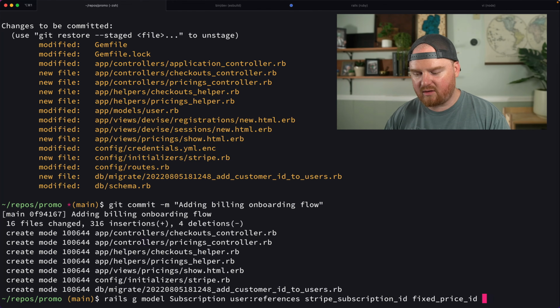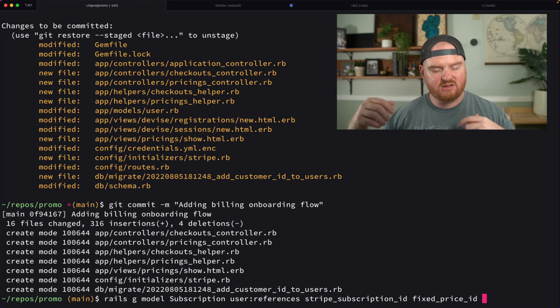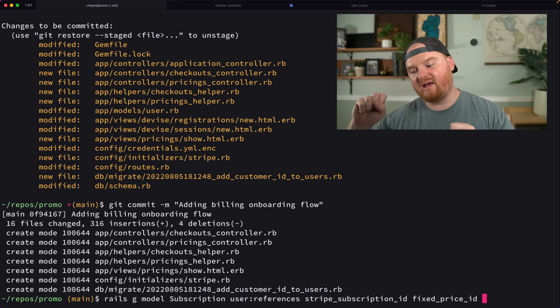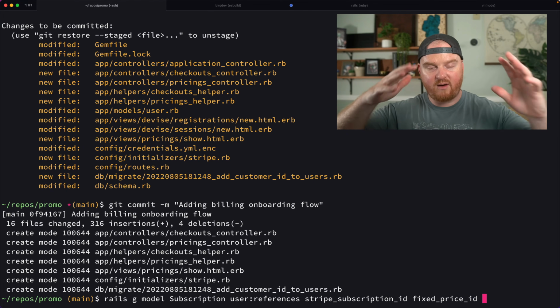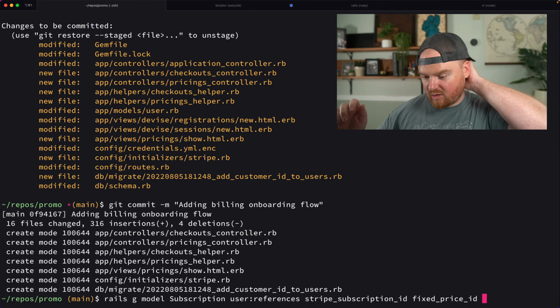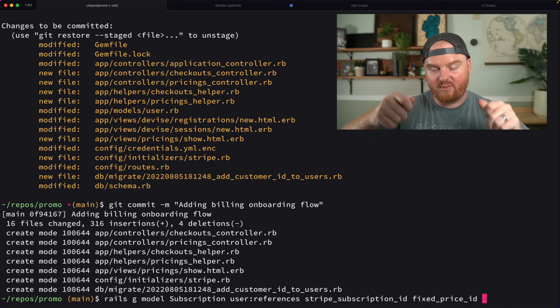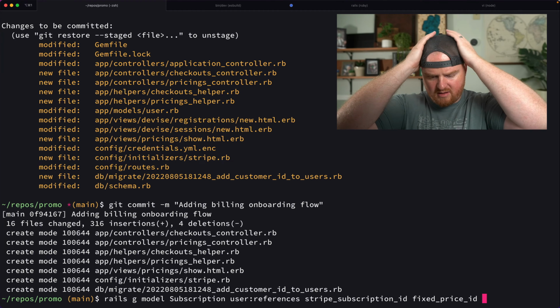Okay, so when we're working with a subscription that has multiple subscription items, like we are in this case, we might want to keep track of the price so that we know what level they're at. In this case, there's only one level. We're only going to have this $20 a month. But if we, in the future, wanted to have $10 a month and $20 a month and $50 a month, then we'll want to know at which of those tiers they're in. And so this is why we want to keep track of the price ID that's related to the fixed amount that they're paying each month. That tells us what tier they're in.